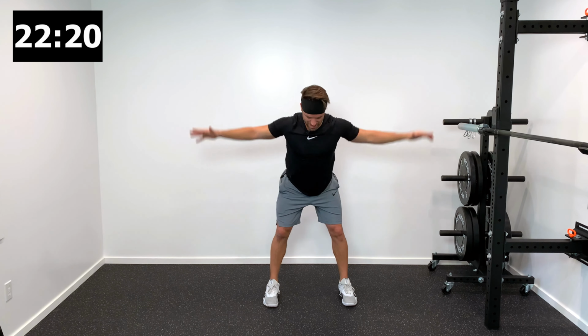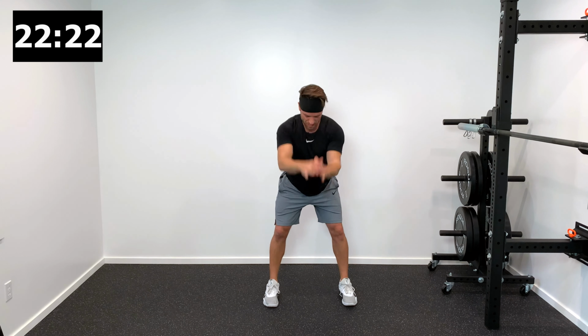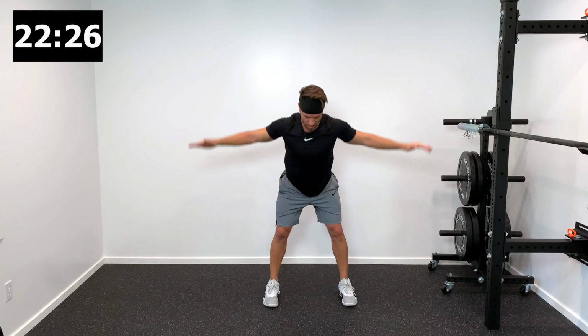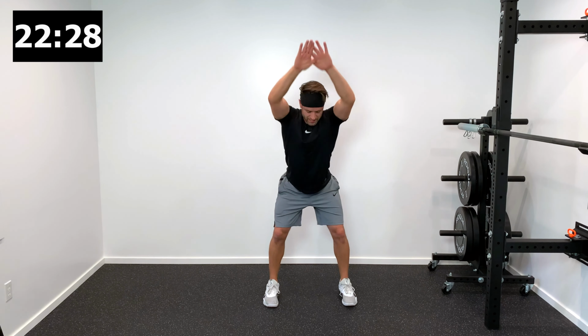Don't treat this as a rest. Make this one active as you pull, as you use those muscles. Looks good, you guys. Here we go. 13 seconds.